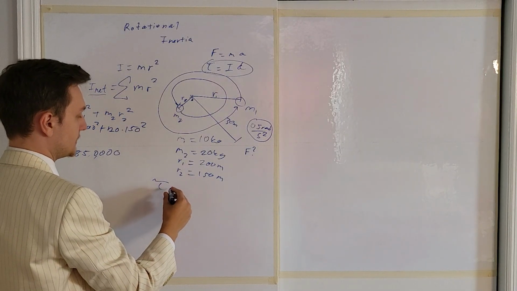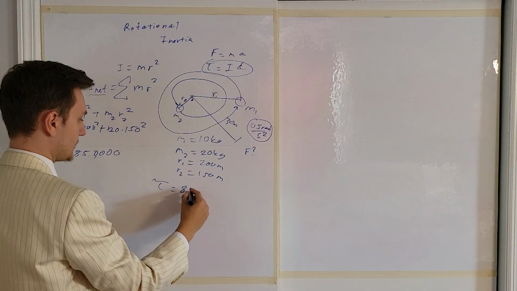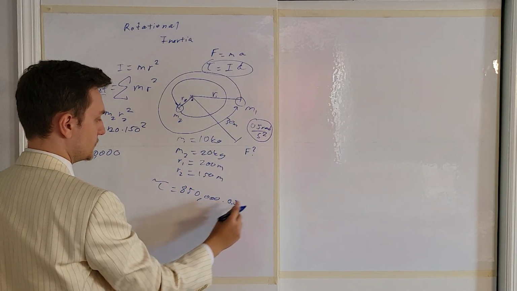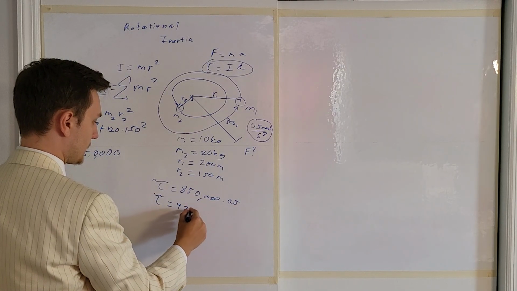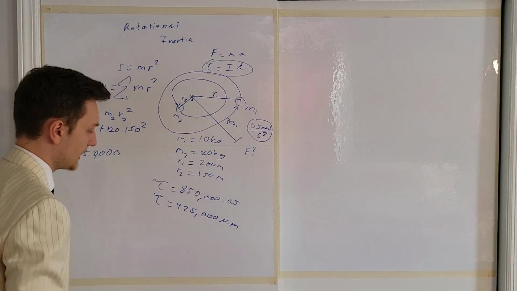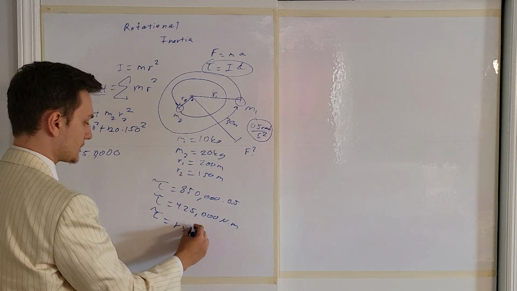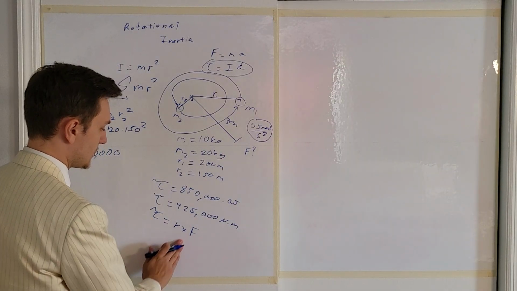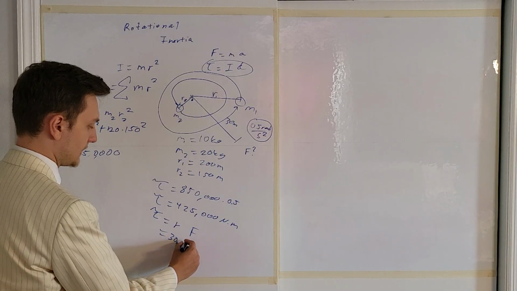The torque that he needs to apply is equal to our rotational inertia, 850,000, times the angular acceleration we want to induce, 0.5. So the torque in this case is going to be 425,000 Newton meters. That's the torque we need to apply. And remember that our torque is also radius crossed with force. Okay, we're going to assume that he's applying it at 90 degrees. Radius times force equals 30 meters times force.